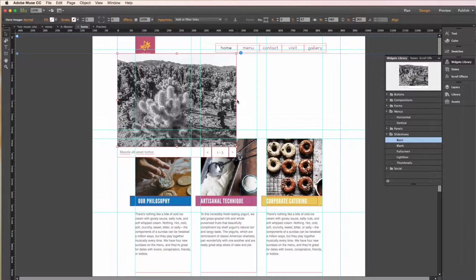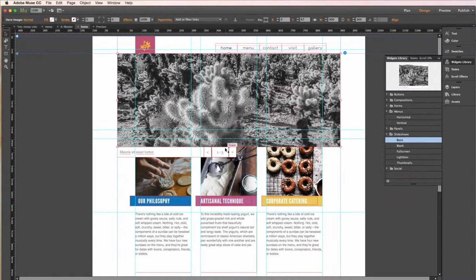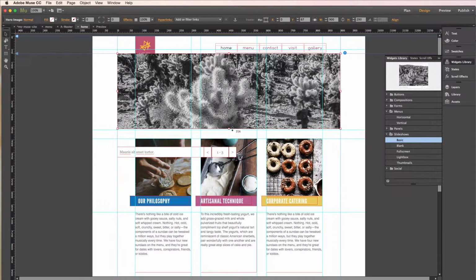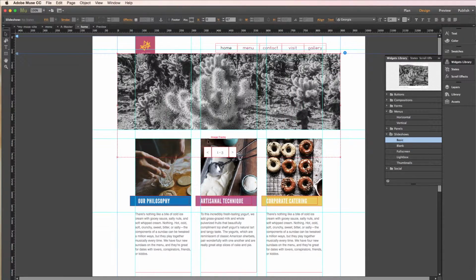So when you click it once, it allows you to sort of scale and change the size of the slideshow. So I'm going to put it within my grid system, right? We're always putting everything within the grid system. And then these elements, I don't need the text, so I can actually delete that. And then I can click these little arrows and move these to where I want them.